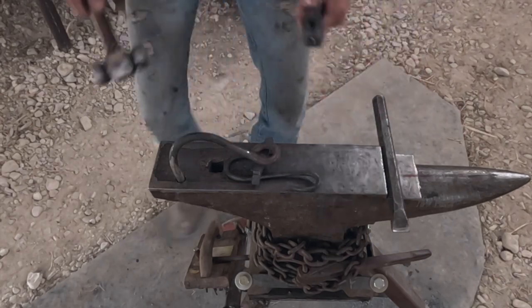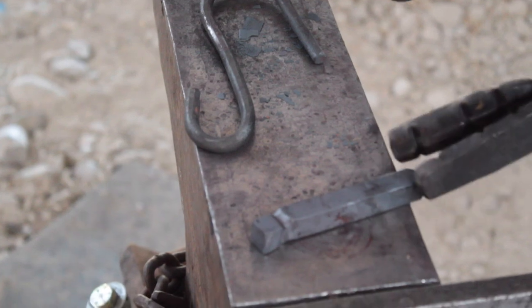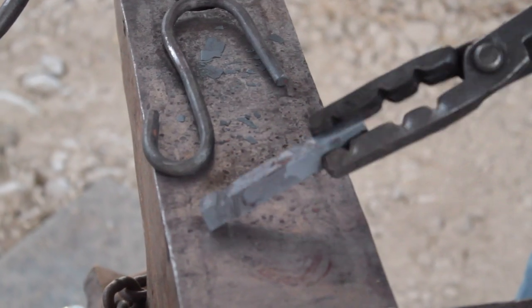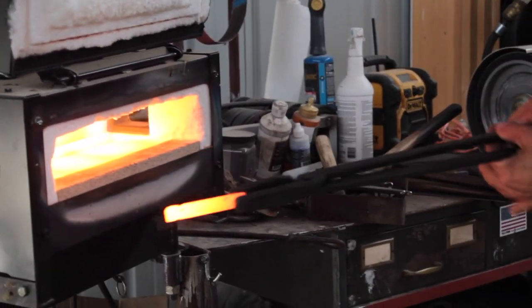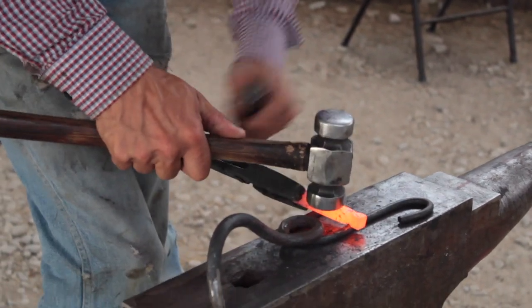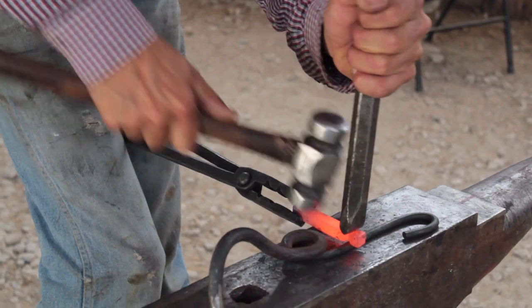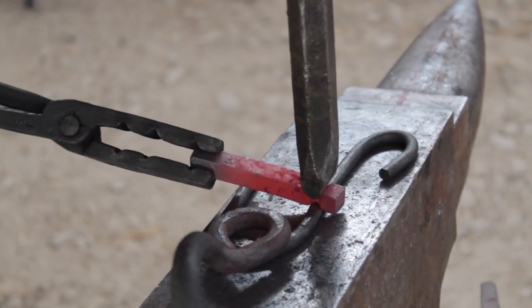This punch is major overkill for this, but it was just a quickie project. Get one more heat in that and straighten it all back out. Rein rings are kind of nice because you can hold that and go corner to corner.